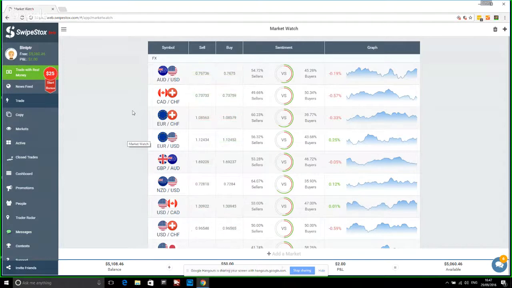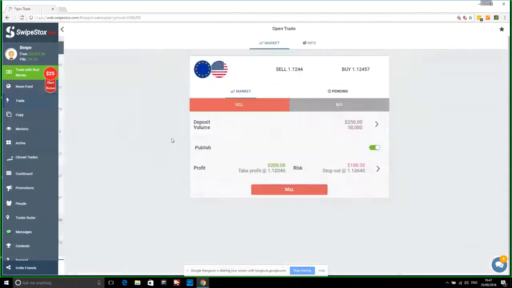Another theme is, for example, the Brexit. How will it affect the pound? Is it going to recover for the rest of the year, or is the real sell-off just about to start, and the pound is going to fall even lower? So these are the kind of ideas along which you can speculate on future prices, and you can execute your trades. For example, let's go on the euro dollar.